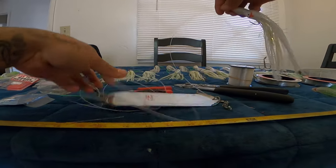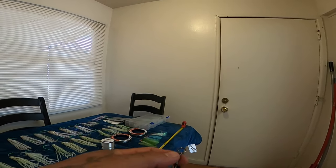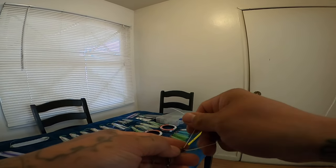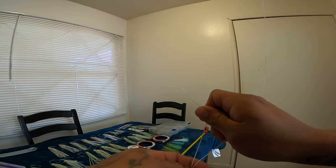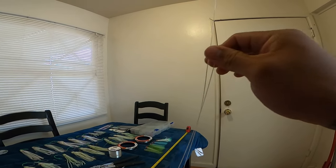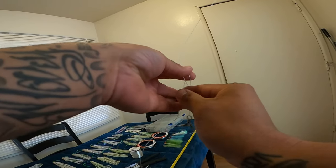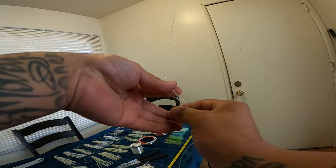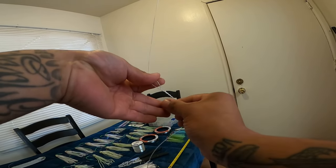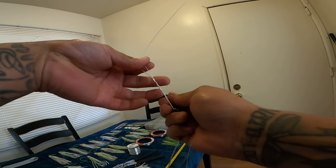Now let me show you how I put it on my rod. So we're gonna get our three-way swivel. Here's my main line, my braid, 100 pound. Now I'm gonna do the San Diego jam knot. So come up here, grab it right there. I'm gonna wrap 1, 2, 3, 4, 5, 6, 7.